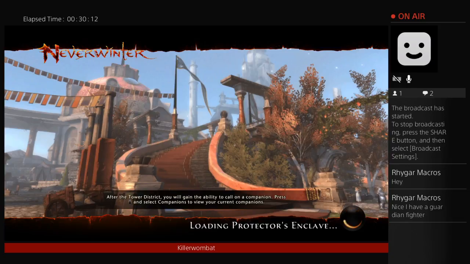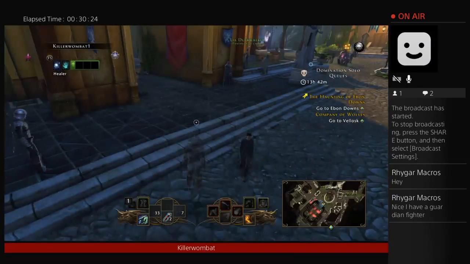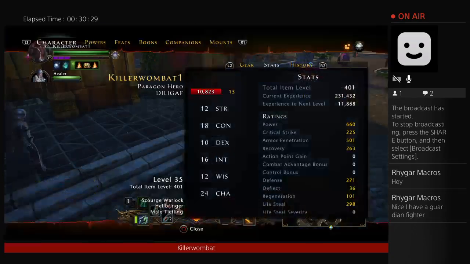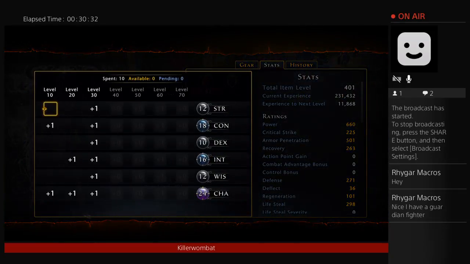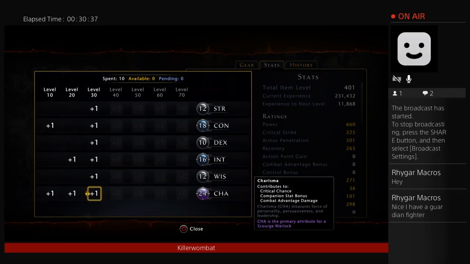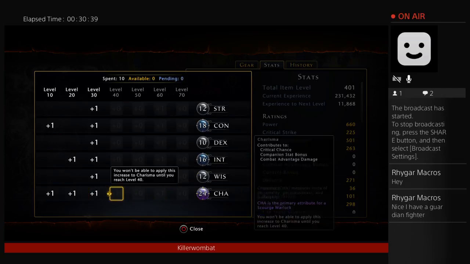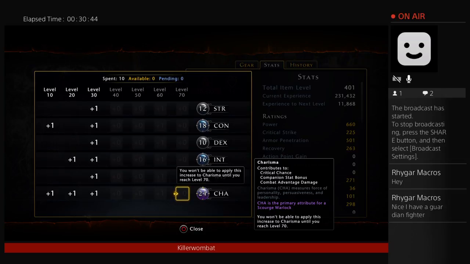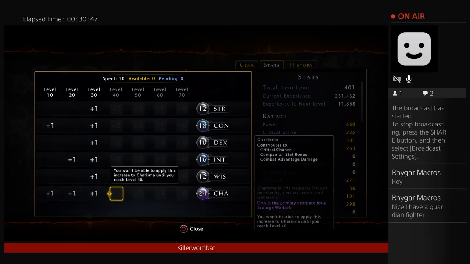I'll show you what I mean by setting them up, because the warlocks, the wizard and the clerics are all built around CHA, which is charisma. Let's have a look at this fella. We'll go to the character sheet. See this one here? This is the main one you want for your warlock, your wizard, your cleric. They all use power. So anything that's purple, you want to get higher.